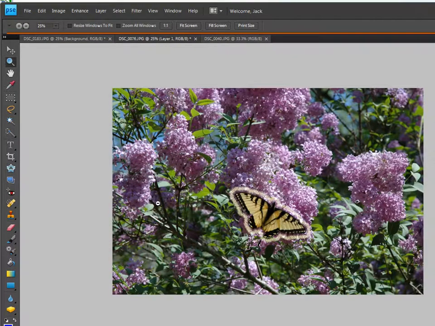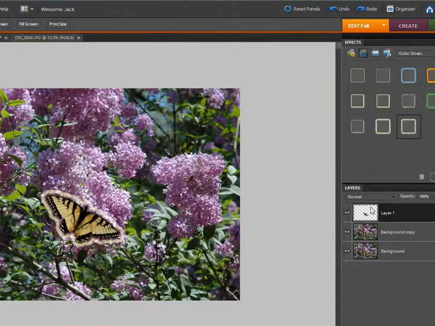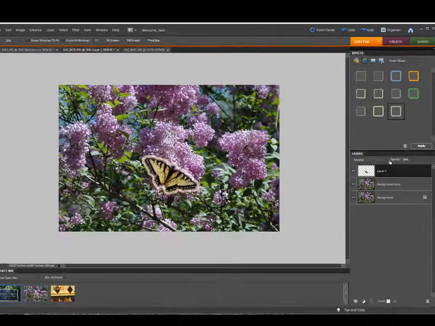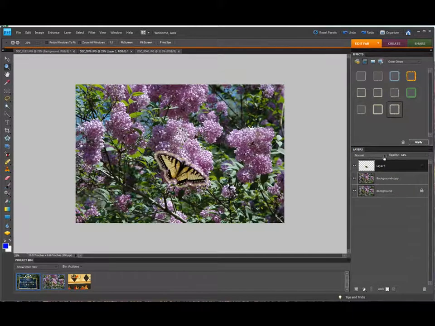And now you can see that butterfly is more of a conversation piece. People are going to ask you, how did you get that glow around there? You can tell them, that's the way the sunlight was hitting it, and it just gave us a nice glow. Once again, you can lower the opacity a little bit, maybe to make it less of a rough edge here, make it just blend in a little bit more.